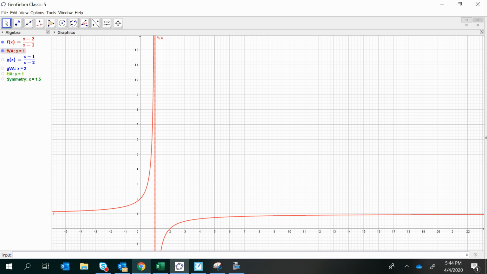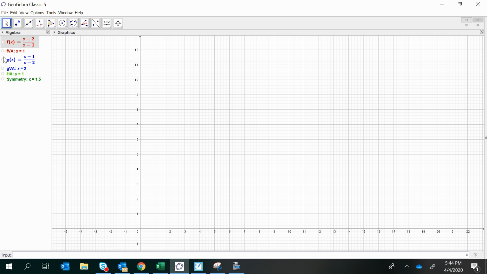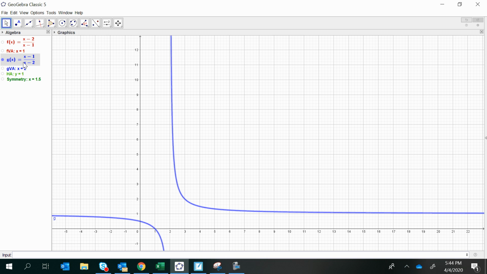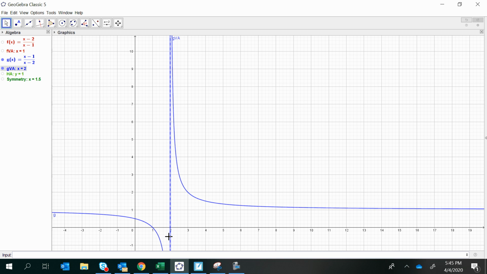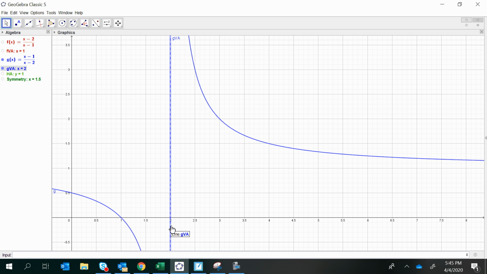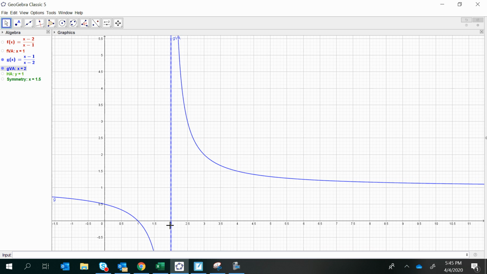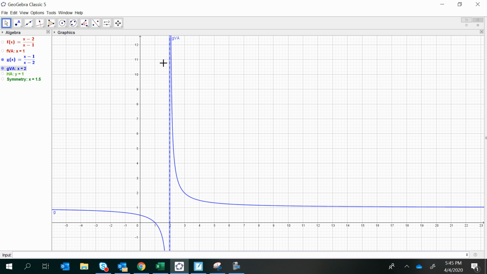Likewise for the blue, look at the denominator of g. If I plug 2 in there, then I will have 0 in the denominator, which is undefined. So I do have a vertical asymptote right there through that vertical line. Everywhere on this vertical line, the value of x is 2. Therefore, we have a vertical asymptote through that line, and the function will never touch or cross that asymptote. It has asymptotic behavior on each side, which means it's veering off in a certain direction.